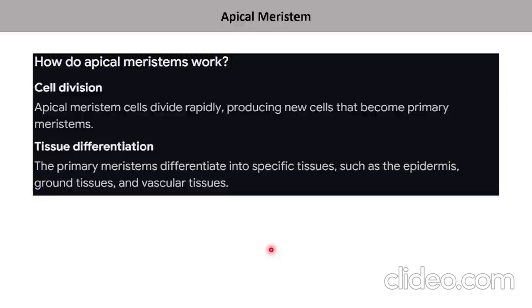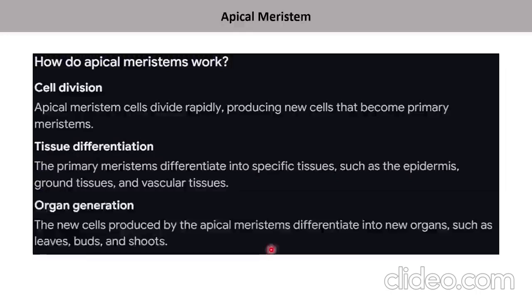Okay, let me tell you the third function also. It is organ generation. I'm sure everyone knows this fact that a group of cells will form tissue and a group of tissue will form organs. So basically the base of forming an organ is cell only. So if any bunch of cells are able to generate new cells, they will definitely be able to generate new tissues and definitely be able to generate new organs as well.